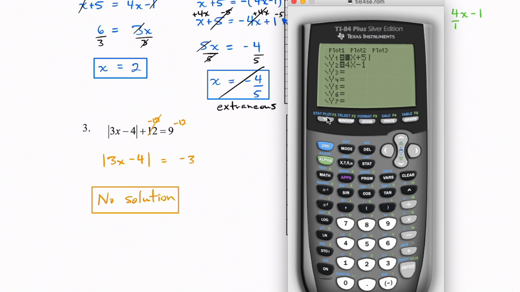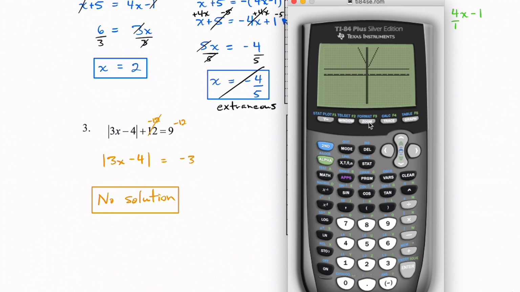So we'll go to y equals, we can put in the absolute value of 3x minus 4. So that was 3x minus 4. And then it was also plus 12 on the outside of that absolute value. So put plus 12. And then we can do our second one, and this was just a 9. So we can clear the side, put in the 9, and then we'll graph this one, see what this one looks like. So there's our absolute value, the V shape. And then our horizontal line, y equals 9, that does not cross.